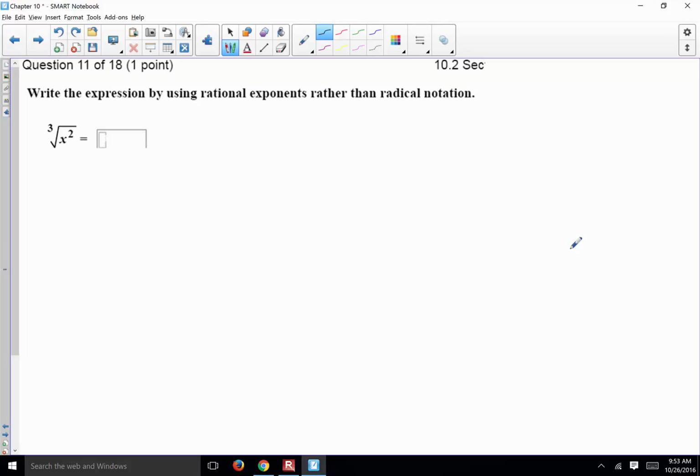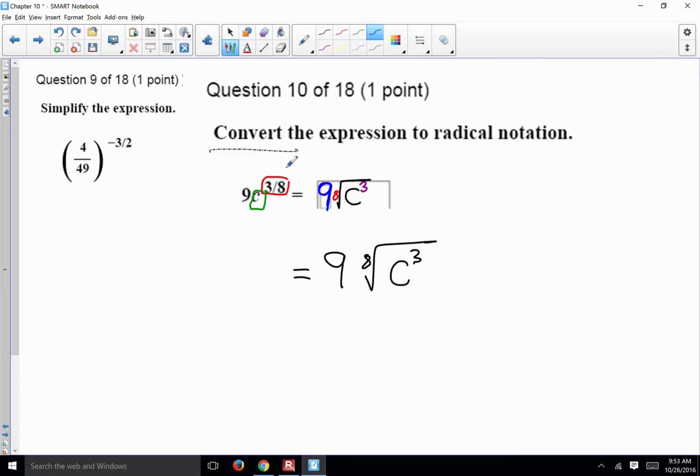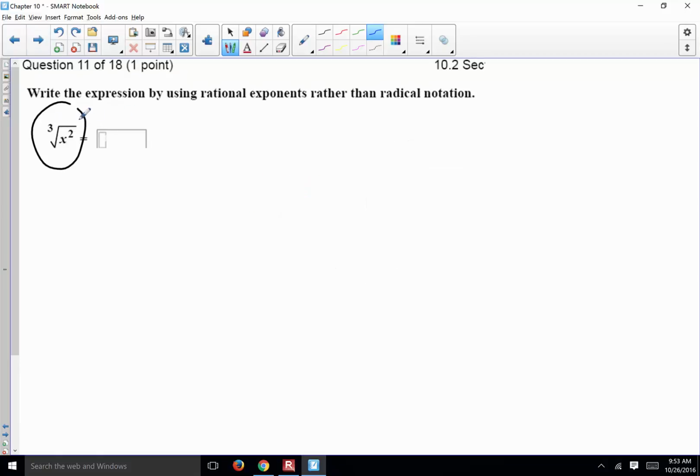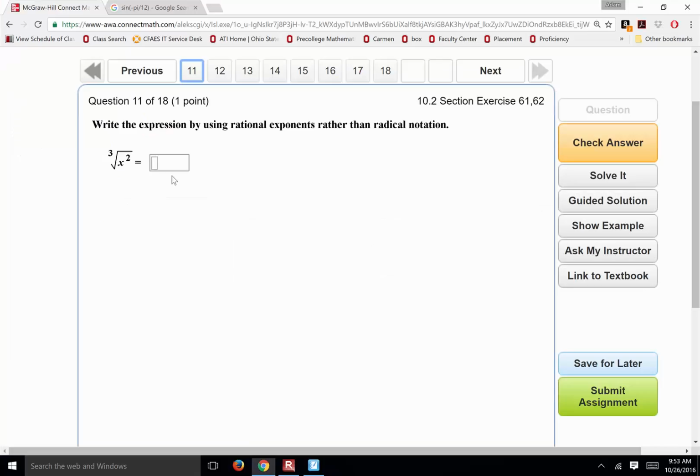Change this back to an exponential expression. You need to change this into exponential. So it's backwards. Here you had some expression in exponents. We made it a radical. Here you have a radical. You need to change it to exponential. Make the exponent. And this is a 2-second question, please. Anybody? X to the third. Yep. Write x. Power is going to the numerator. Index is going to the denominator. All done. All done.